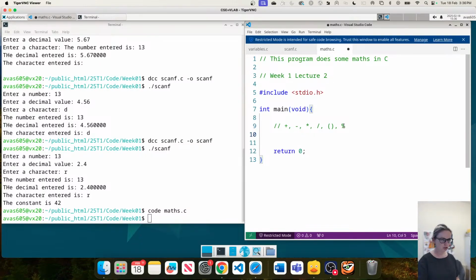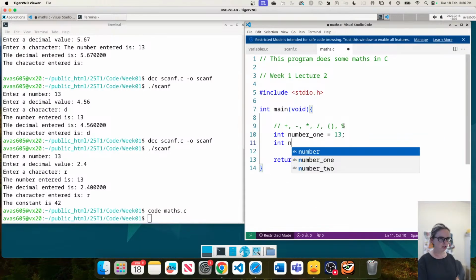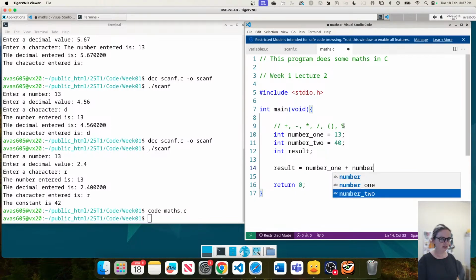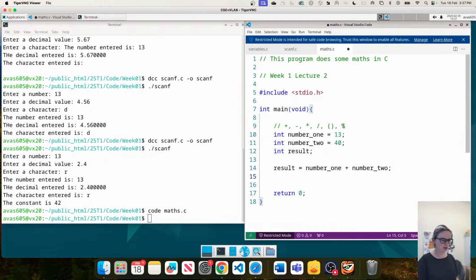Let's try it out. So I'm going to just do two variables, int number1 and int number2. Okay, and I'm maybe going to have somewhere to store things into, so I'll just have this int result, right? And that's just to show you what's going on. Okay, so what I can do is I can actually do some maths. Why did I choose such ridiculously long variables? And I'll show you as well how to do it shorter and punchier. Okay, so that's just to show you the plus, okay?